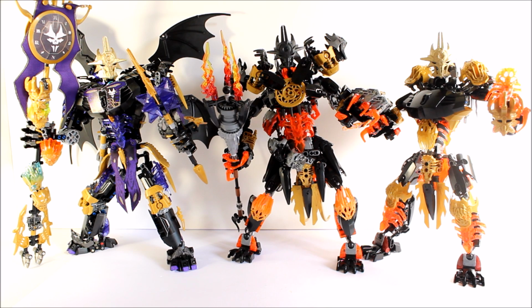For today guys, we are going to be doing a recap on all three Makuta models which were shown to us in the Makuta contest by the LEGO designers John, Corwin, and Nick from LEGO Bionicle. And with that said guys, let's get straight into it.